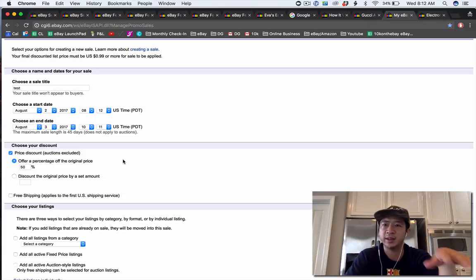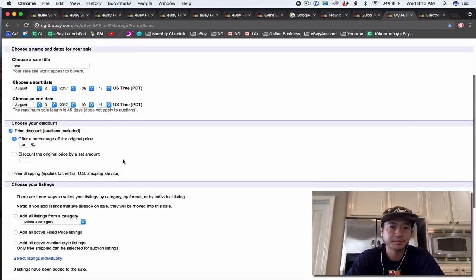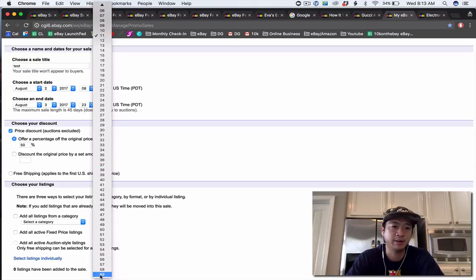And so it is actually illegal to never price your items at the amount before the discount. So for example, if you ran a retail store and everything was always 90% off, then that's not really a sale. But for my items, all of my items go off sale every 48 hours. So I'm well within the legal law of pricing, and I like to offer huge sales to get people to have a sense of urgency. So 50% is the least sale I'll run. I'm going to run it until midnight tomorrow night. I'm going to start it right now.